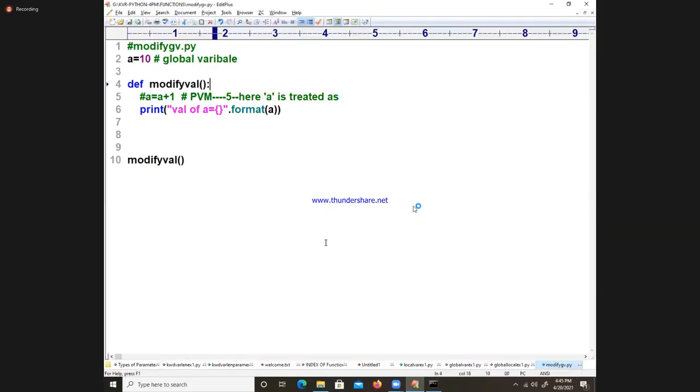When you are modifying, the PVM expects that A is a local variable. A is what variable? Local variable. And when you are taking a local variable, it must have a value. You are incrementing the local variable, so with A is equal to A plus 1, A must compulsorily contain a value.